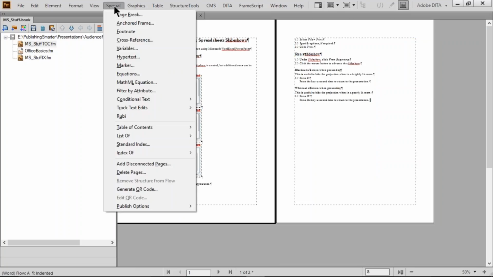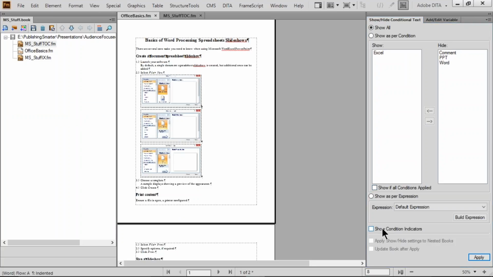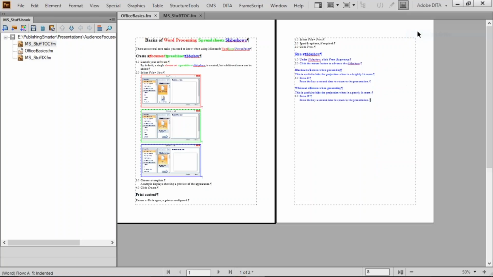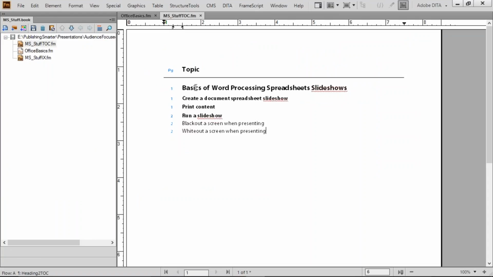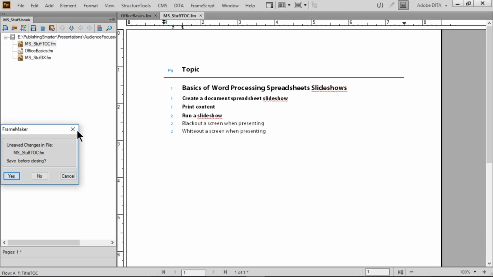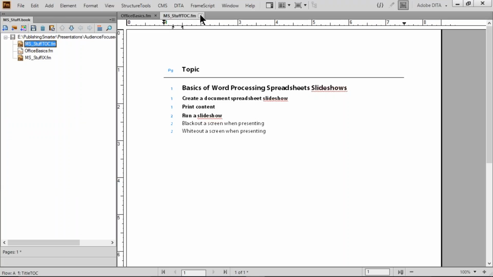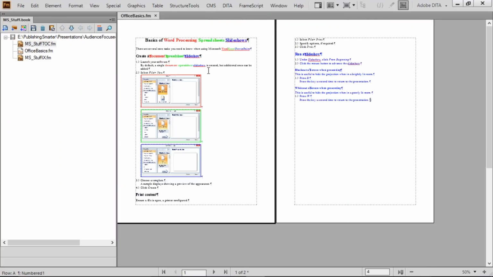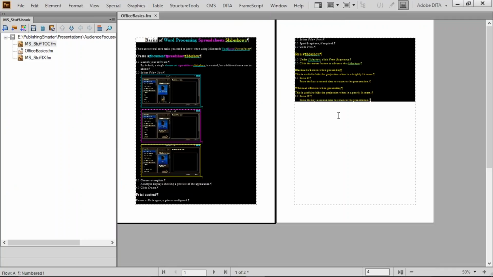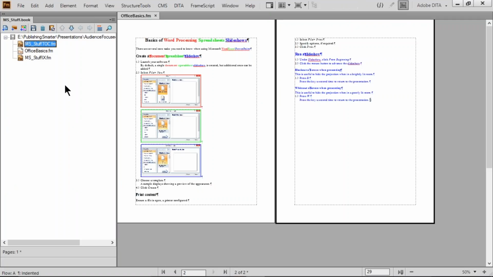Oh, and I want to turn on the ability to see it in color. Show condition indicators. So there's everything showing up. So what I actually have at this point is a document that uses conditions, and I have a book that takes advantage of it. And if I remember to update this, you're going to see that I have the table of contents that has basics of everything. So there's a couple of little areas where I still want to clean things up and tweak them a bit, but as a general rule, I'm going to close that. As a general rule, this is the area that I want you to focus on, all of this content, because this is what's going to become really, really impressive.